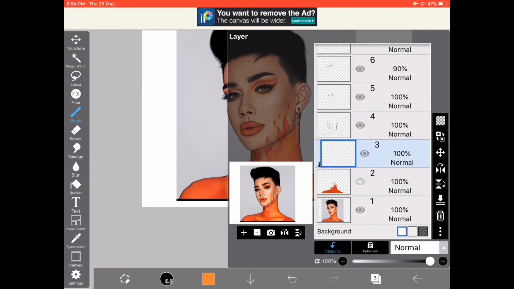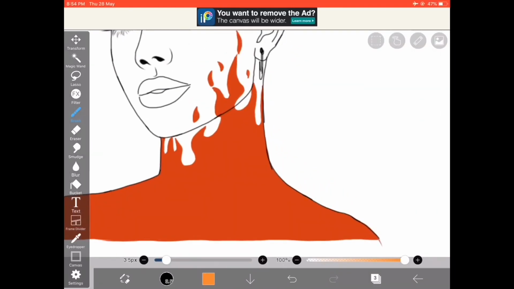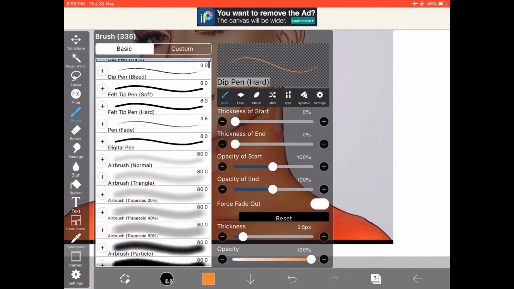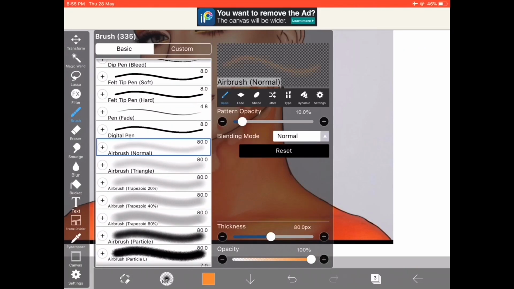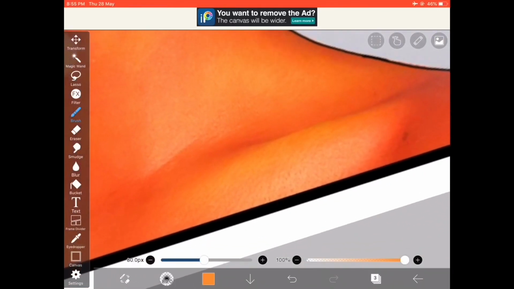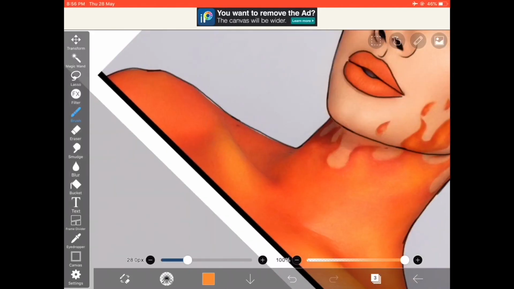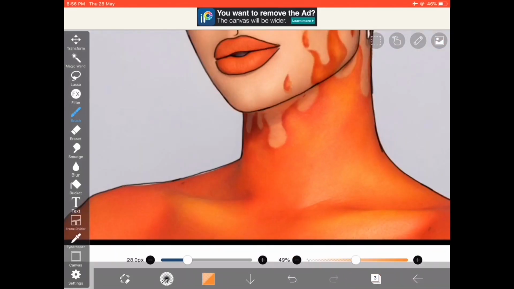Once you clip the layer, anything you're doing outside the layer below that clipped layer is not going to be visible. It's only going to be visible inside that layer alone, and this is the reason why IbisPaint is better than Adobe Draw for me personally. And the brush I'm using, like you saw, is the airbrush, so this way I can blend it easily without having harsher blending. So I'm using the airbrush to just paint only the areas with that same color that I've picked.